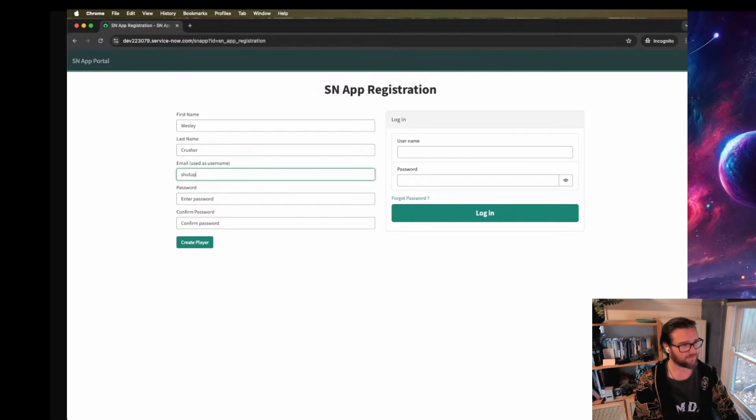Shut up, Wesley. At StarTrek.com. Just take that. Actually, no, I'll do Star Trek just in case there's a password policy on the database or something. Create player.